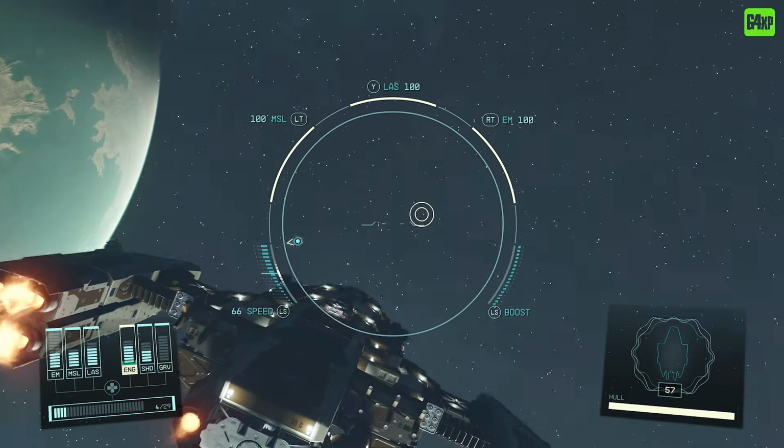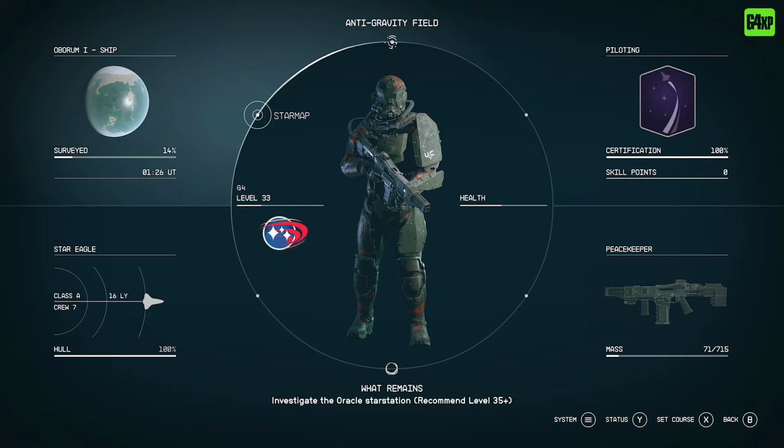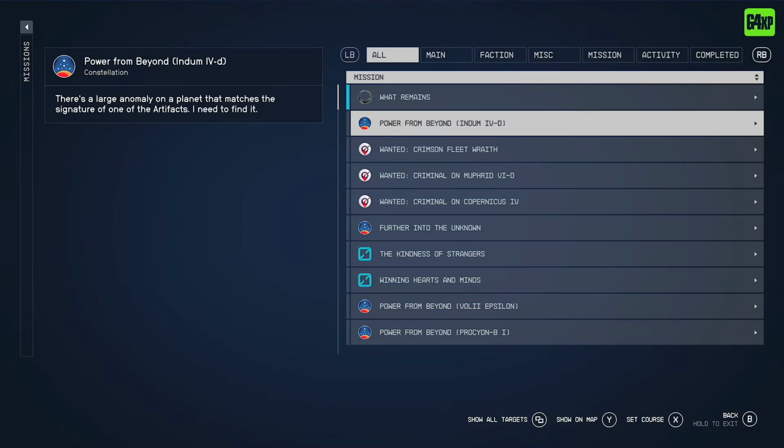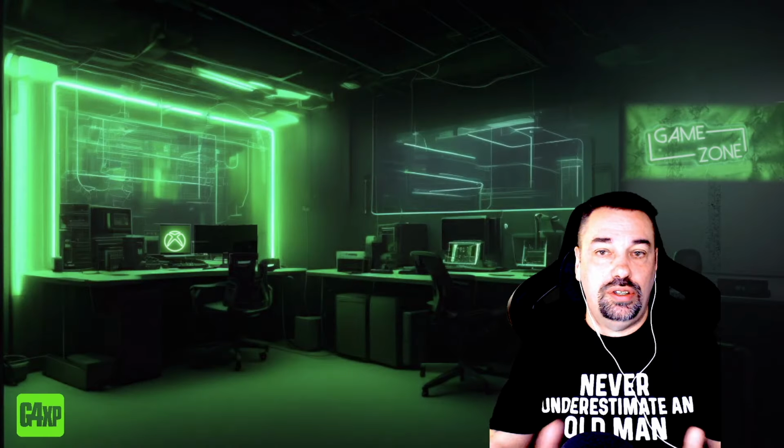Okay, so once you get that distress message, it should bring up a mission called What Remains. Here we go. I found a star station called the Oracle emitting a warning signal. As soon as you've got that mission active, then you should be able to start Shattered Space, and we're off and running. Nice one. So once you've got that mission up and running, the DLC is effectively started, and you can start your wee bit of exploration by hopping onto the orbiting space station and see what happens next.